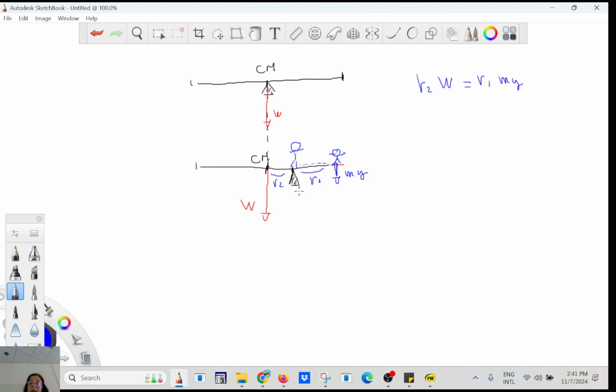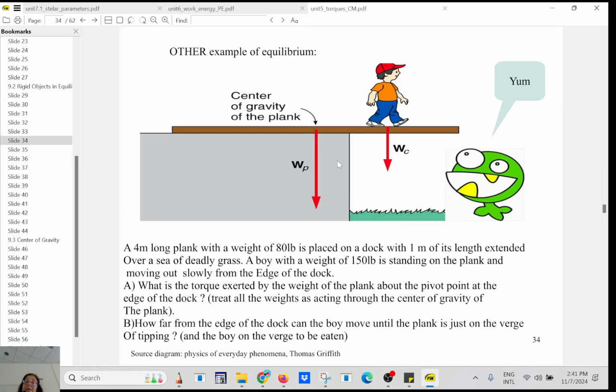Do you understand? So you can come up with an experiment with that, but that's the idea here. You have the weight of the plank, and that will be the fulcrum. As long as the little boy is here, there is no problem. The weight will be on that side of the fulcrum. And then there is a place where it's going to tilt down. Because it was Halloween, I said this is like a deadly grass that eats little boys for some reason, so it will not be in equilibrium. I'm going to save this one for the next pop quiz. I will make it more clear.